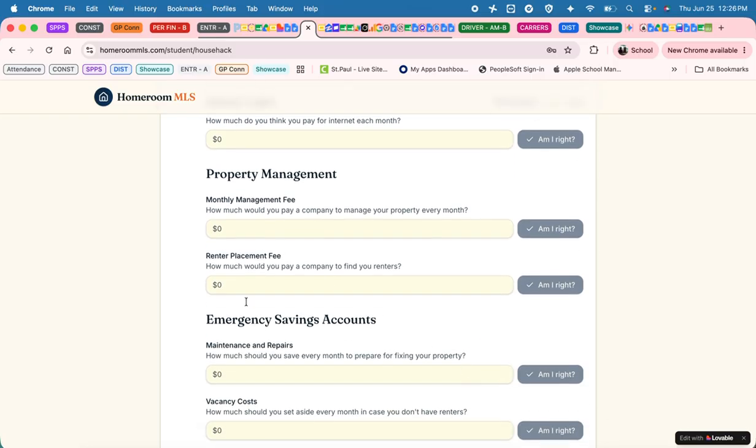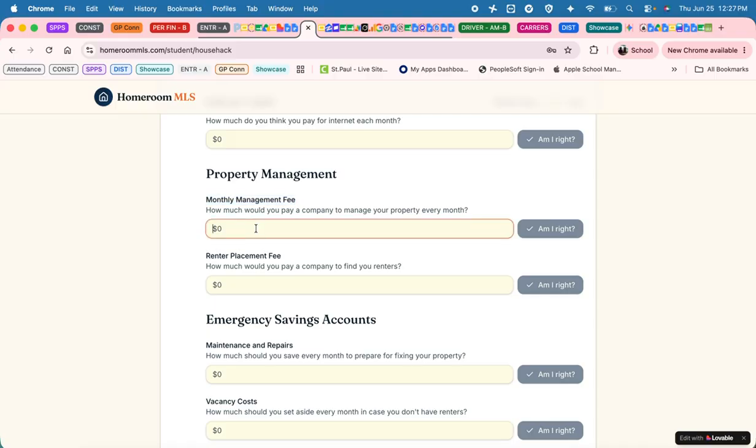Okay, now down to property management. It's very common these days to have a property management company that manages all of your rentals. And there's 2 things with that. The first is a monthly fee if you want them to manage the property on a monthly basis. So that would mean that every month the renters reach out to them and all of their rent goes to this property management company. So they handle all of it. If there's ever any eviction issues, the property management company handles that on a monthly basis.